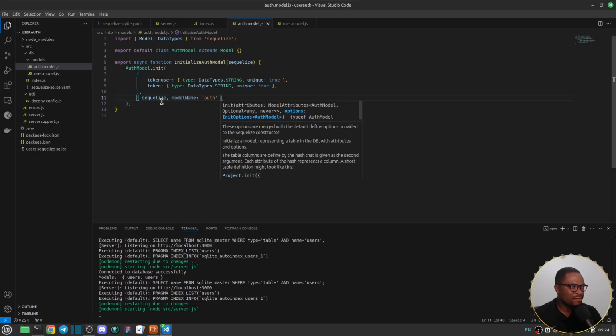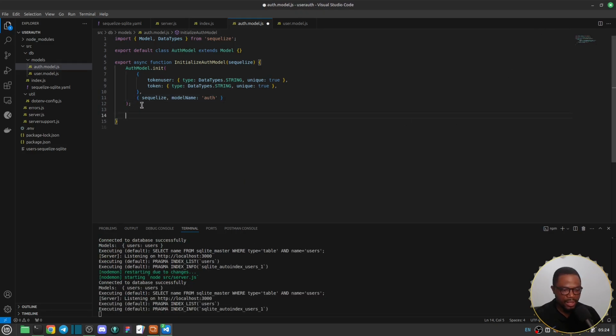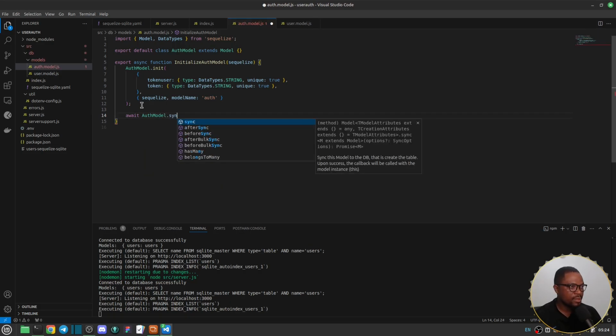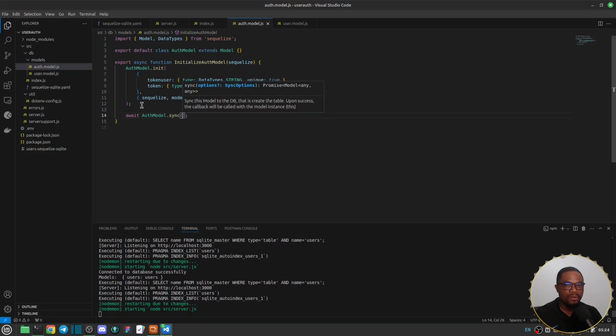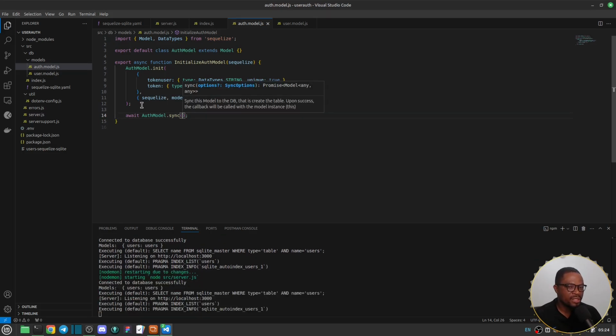And once we have that, then say await auth model dot sync. Now, because we're going to use certain tokens, let's go ahead and create those tokens, right?